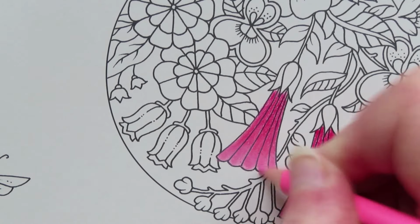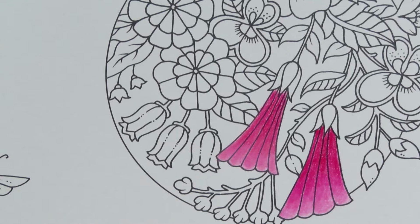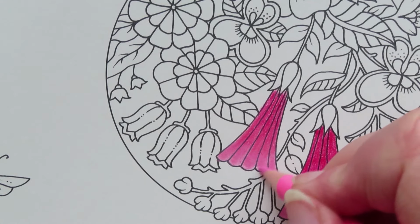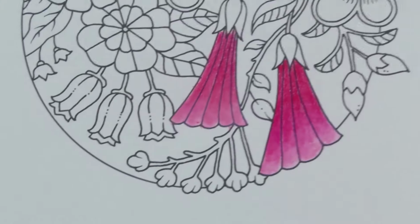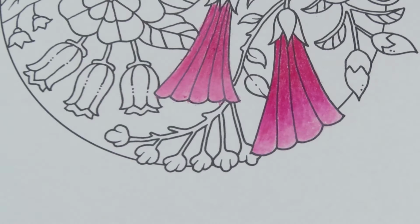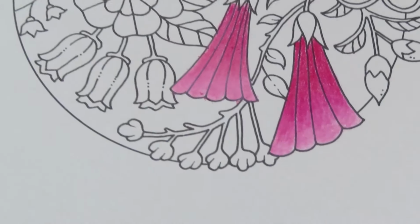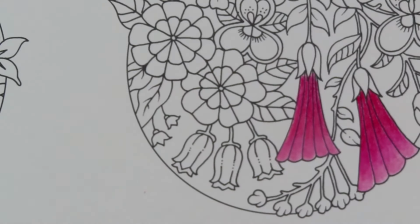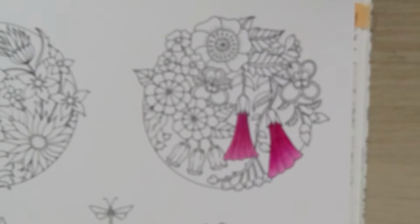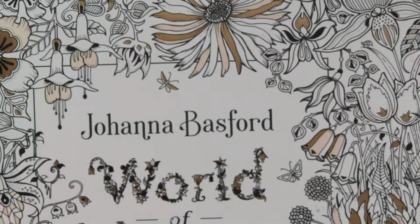So there you go. They're not too bad. They blend quite nicely. In fact, they do feel a bit different. You know, it's only my opinion and the way things feel. They do feel a bit different to, say, the Artex, which that one is alongside it. Can you see the shine? Yeah, it's hard to tell, isn't it? But they're not bad pencils. So that's me having a little play with the pencils. Now we need to come back in a few weeks and see how Lightfast they really are.